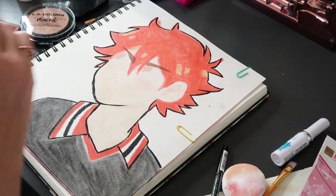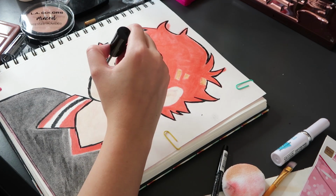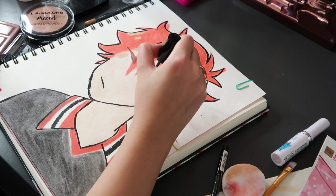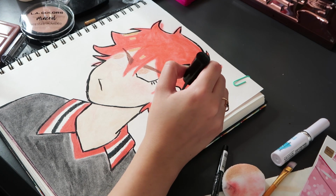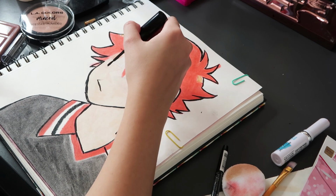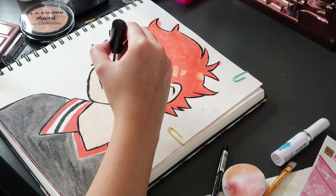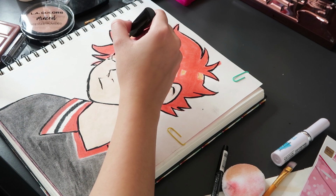As you can see, the line art is not very good. It's fine though. I mean, it can't be perfect. I do like the sketch more, but it's fine. It's in the past. I tried to do a little more cartoony style with the face, and then I kind of just forgot that's what I was going for when it came to the body and stuff, and the hair. So not really sure what style I was going for. I mean, I do know, but I lost track.